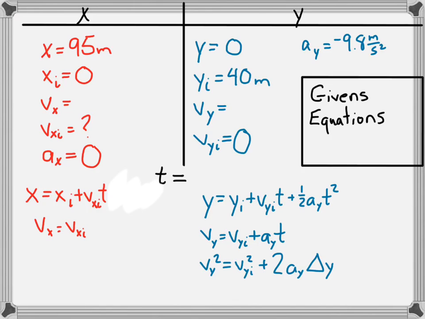We have two directions this time, so it gets a little bit more complicated, but not much more complicated. First of all, we're going to start off with the side where we want to find something. In this case, we want to find the initial velocity in the x direction of this cannonball, so this is where I want to start. So I want to start on the x side, and I want an equation that solves for this. In the x direction, we only have one equation that will be terribly useful to us, and that's this one right here.